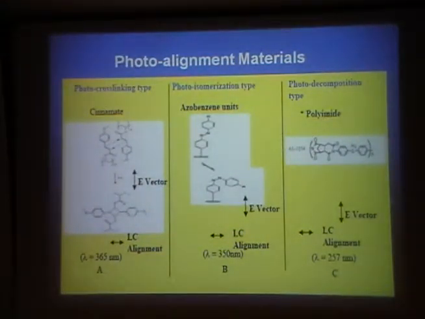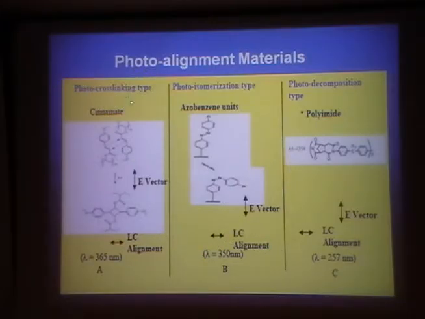And so photo alignment, because we have used photo alignment fairly extensively to get pattern alignment, I'd like to give you just a general background on what photo alignments are. These are the typical materials being used for photo alignment processes. There are 3 different categories. Even if we irradiate the surface with fairly short wavelength light, such as ultraviolet light, the internal chemical processes are different from one material to the other.